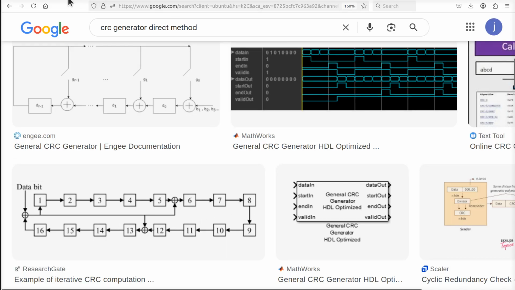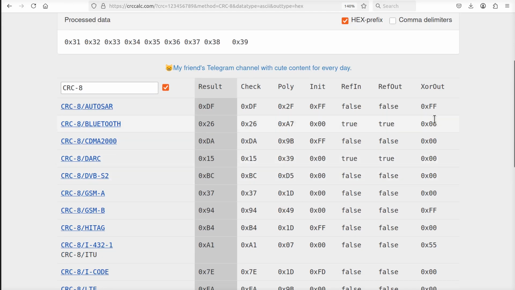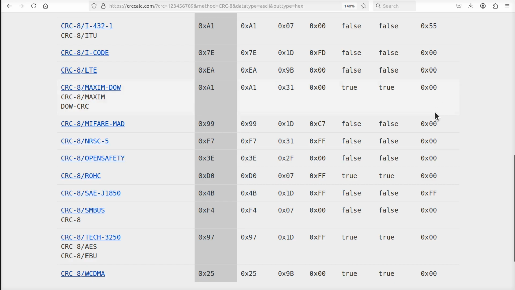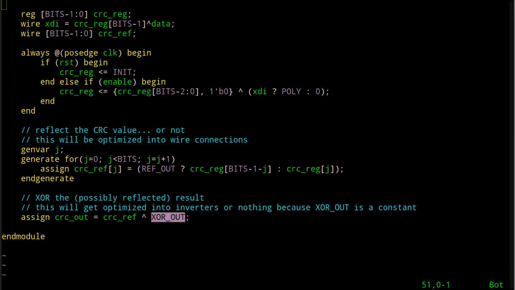And that matches this table over here. You're either going to XOR it with 0 or all ones or a 55 or whatever the specific algorithm you want to use calls for. And the dogs say hi. So that's what this is doing here with the XOR.